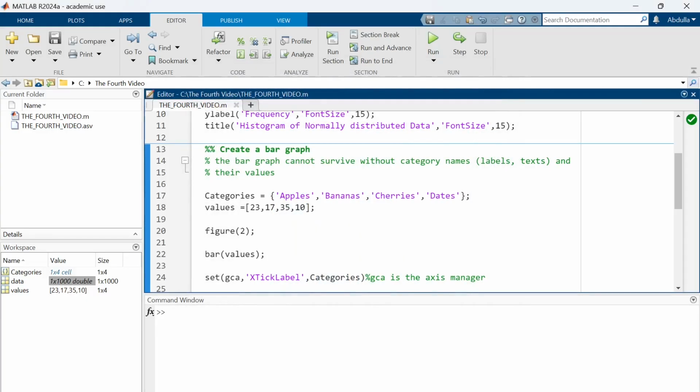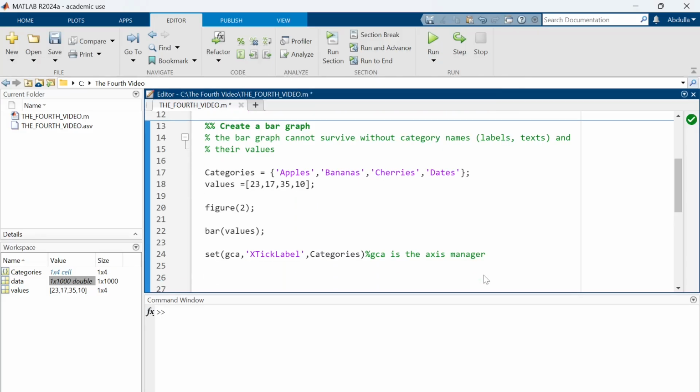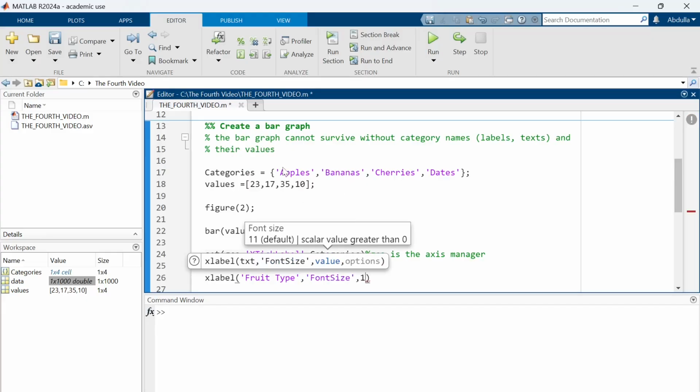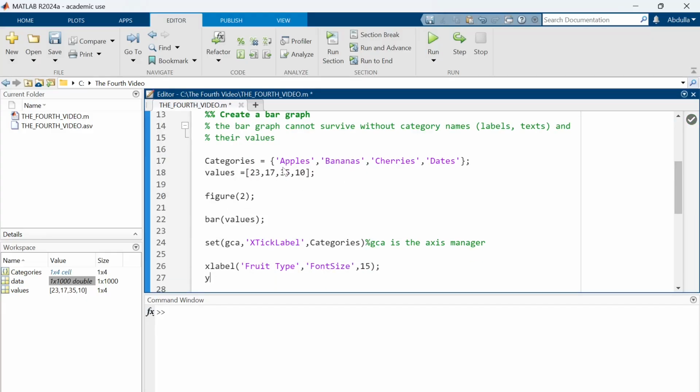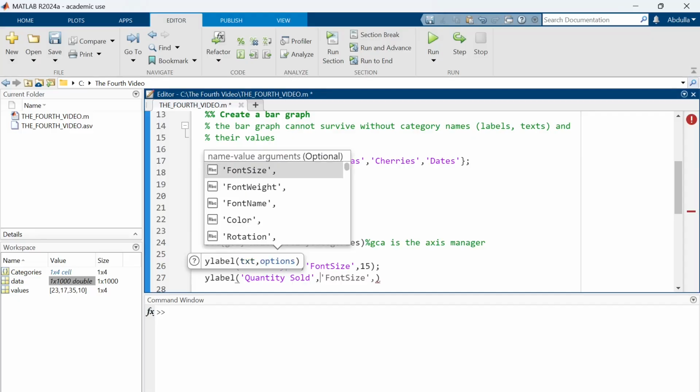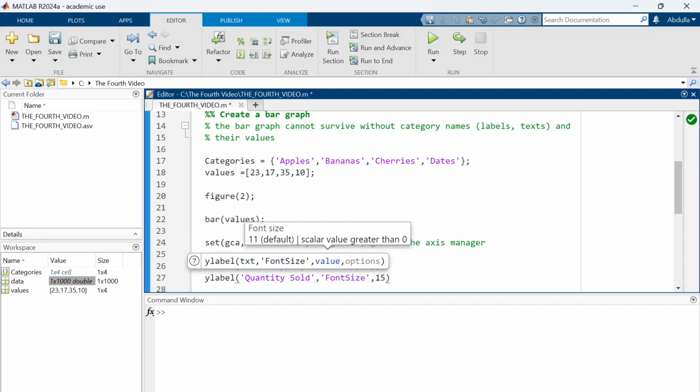And as I said, you guys are already very confident with this, but let's make it more sweeter. So X label, let's make it fruit type, font size 15. Y label, quantity, same thing, font size 15.